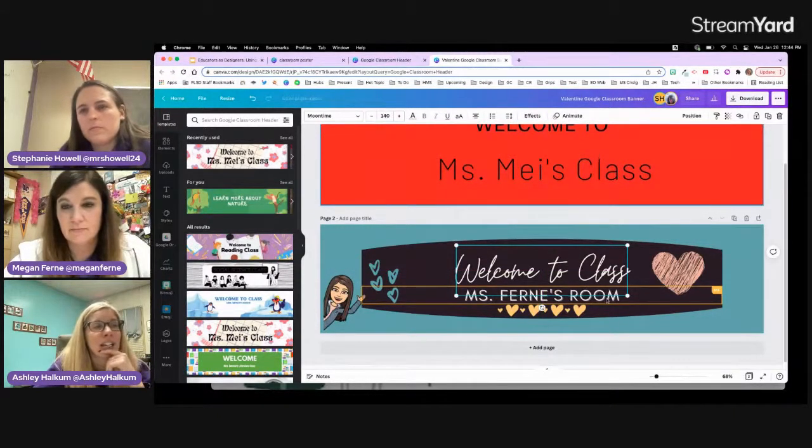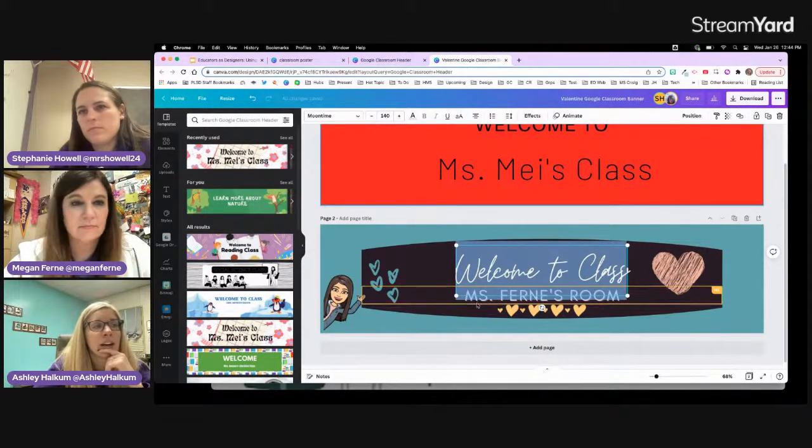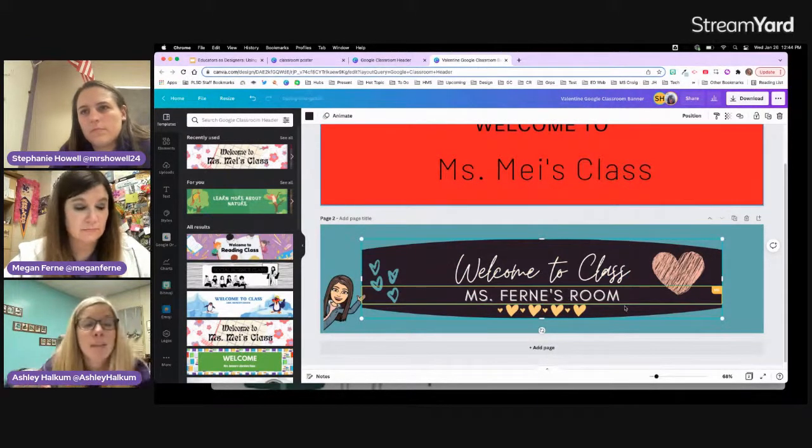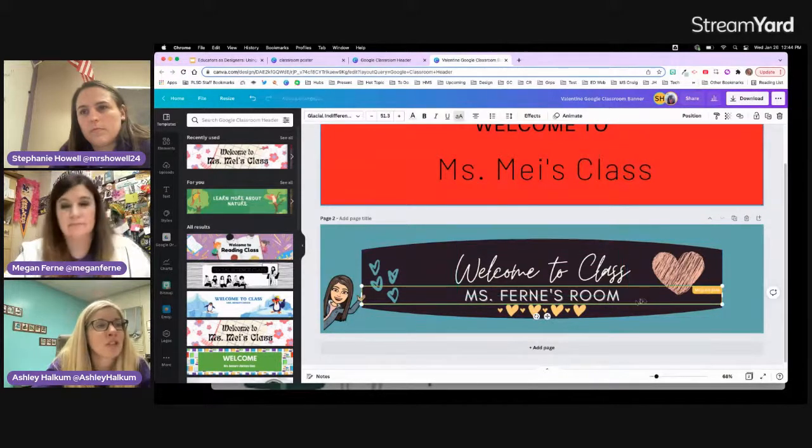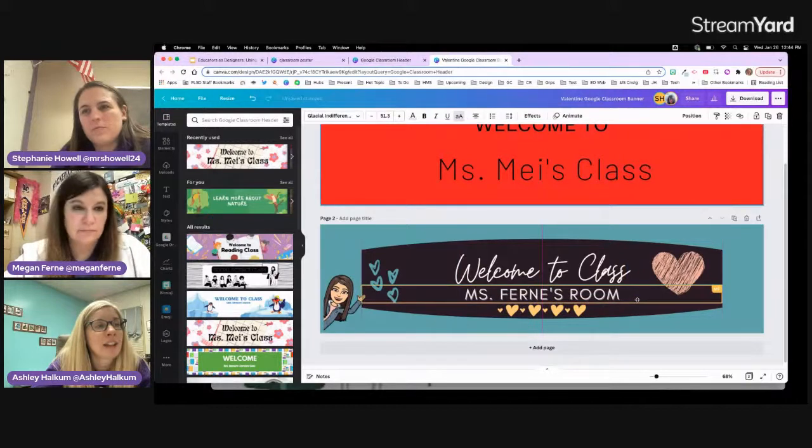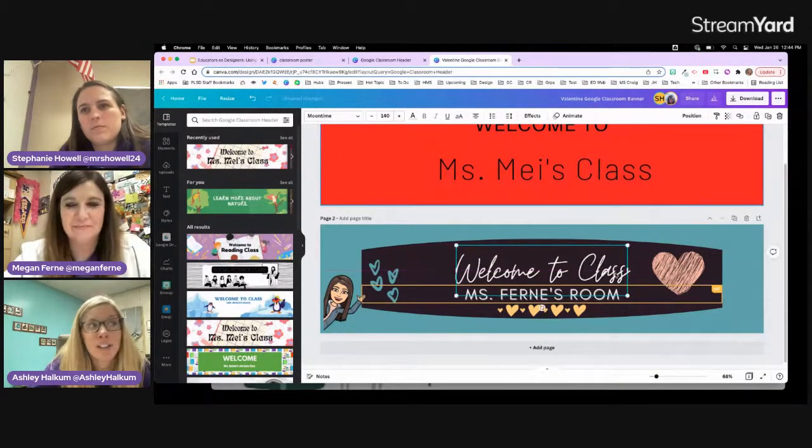So I like to use that a lot, especially if I'm adding several different types of text or elements, because I would like to click on the Miss Fernie's room to make sure that's in the middle. I would look for the 2 pink lines, but use that design tool too. It's hidden at first until you move something. You're probably like, what's that pink line? It's trying to show you that things are aligned.